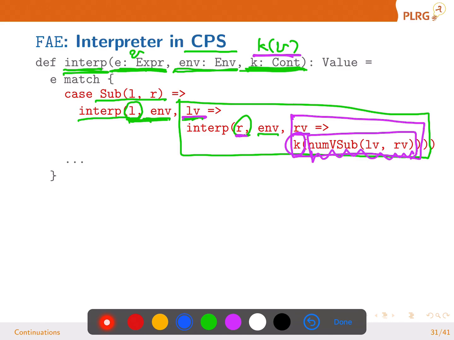Okay? So, whenever you are not sure, then call K. Whenever I ask you what's missing or what are we going to do next? Call K. If you start using continuation passing style, you need to go with continuation passing style till the end. If you do not pass K here, it's going to be an error. It's not going to work at all. Once you choose to use CPS, continuation passing style, then you need to do that from top to bottom.